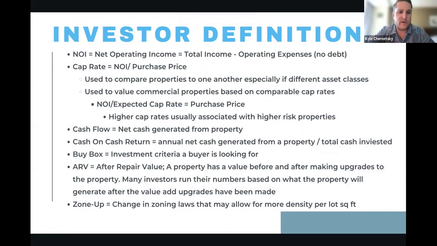So just going through it very quickly, NOI is your net operating income, and it's basically your total income at a property minus all the expenses without any consideration for debt. So if they have a mortgage on the property, it would not be included in their net operating income. And then in turn, the net operating income is most widely used to calculate cap rates. Cap rates are used to compare complex properties to one another, especially if they're not like kind. So if you're comparing a commercial property to a single family home, cap rate's always going to be your best way to compare those two different types of assets. And you can calculate the cap rate by taking the NOI and dividing it by the purchase price.